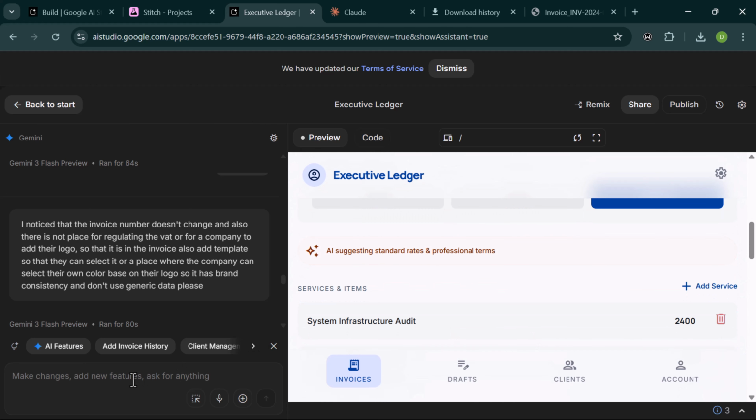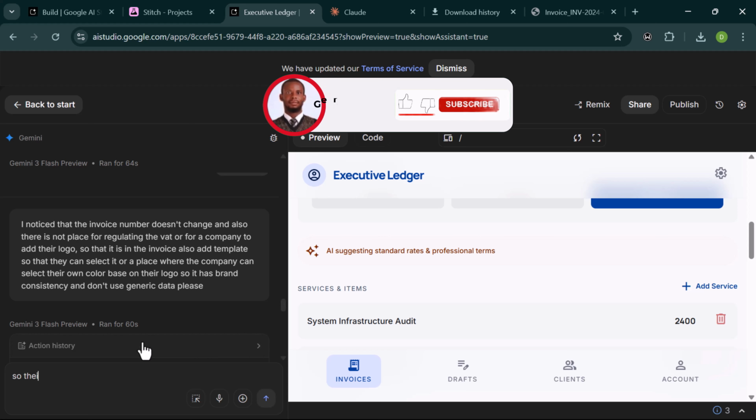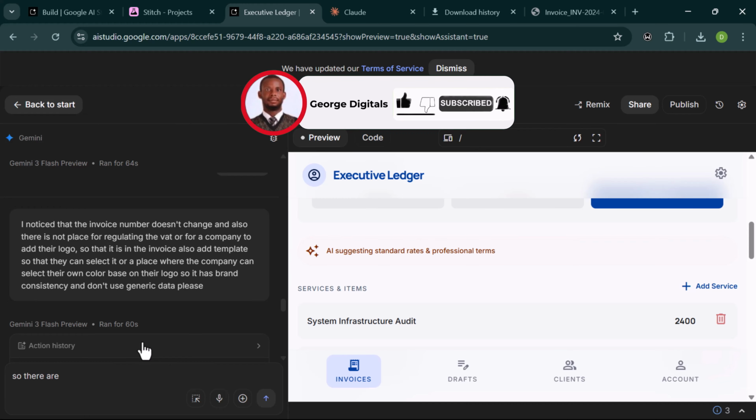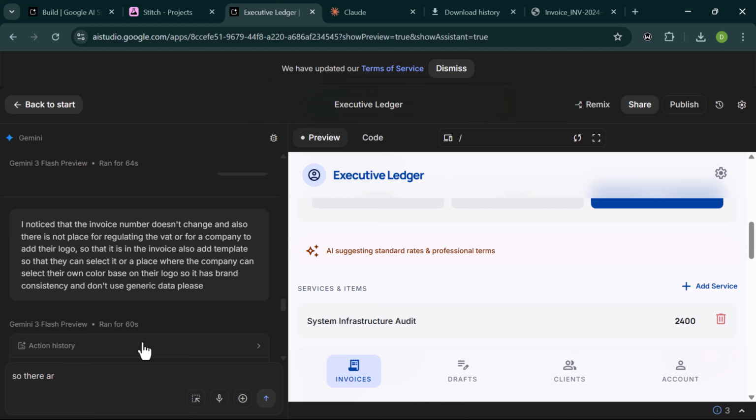Okay, so let's look at adding the quantity. Not like this. Let's go through this way.